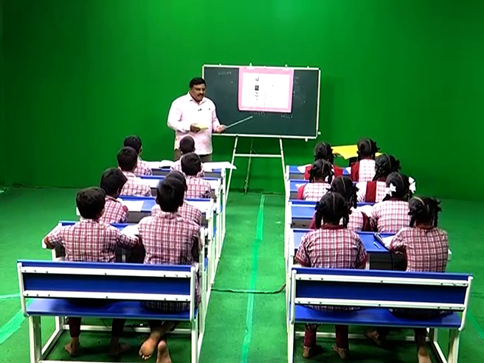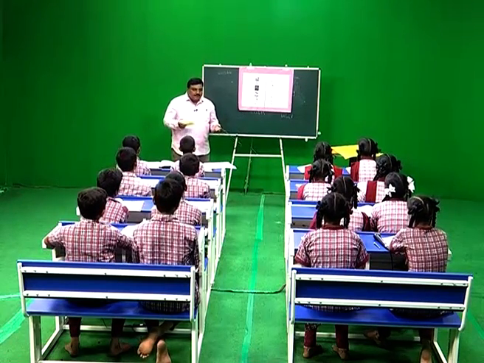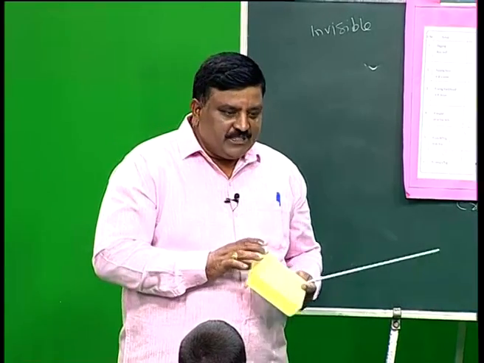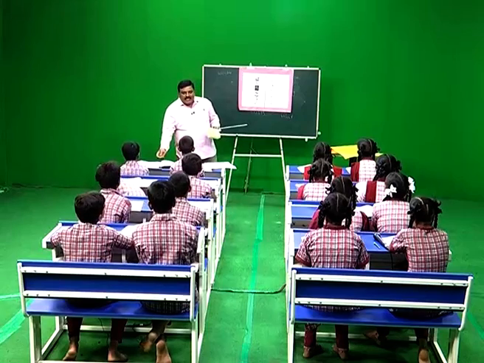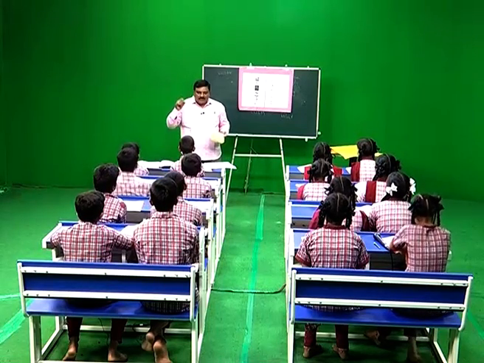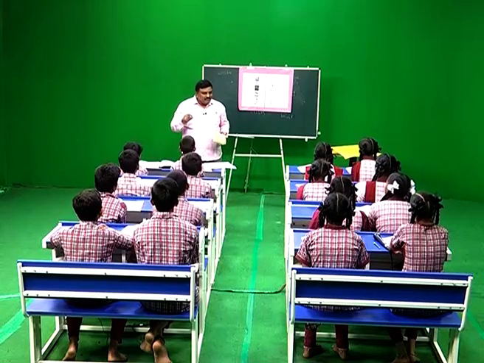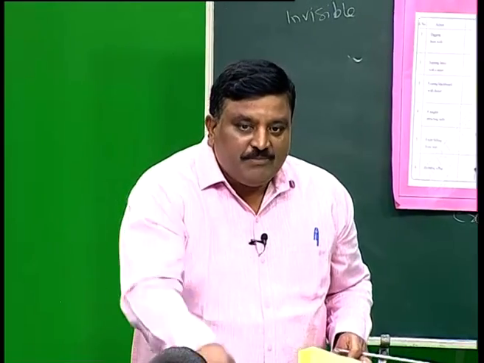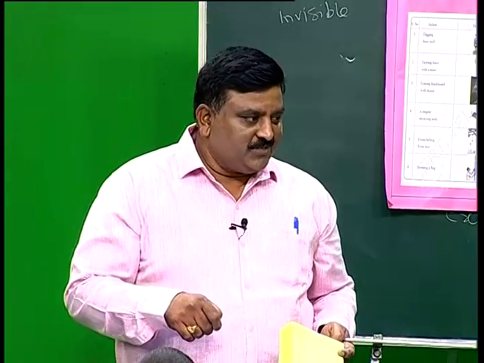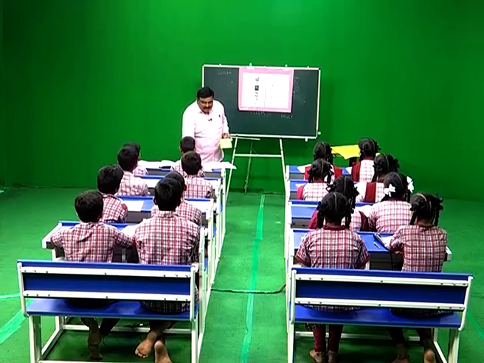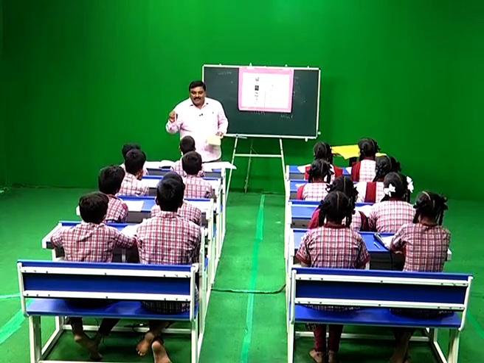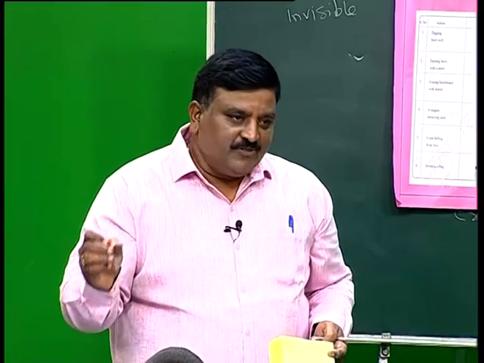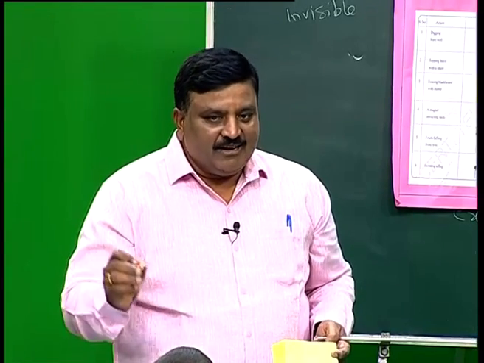Yes, sir. Okay. So we have so many types of push and pull activities in our daily life. We observe so many things. For example, if you want to take a notebook from your bag, what will we do? Pull. So if you want to keep that notebook into the bag, push. If you want to take a pen, pull. If you want to write with the pen, push. So there are so many activities we do with push or pull in our daily life.